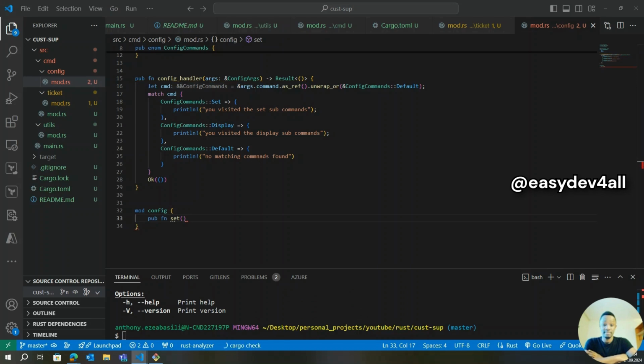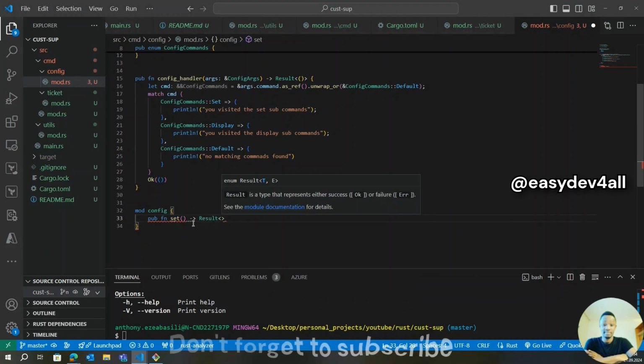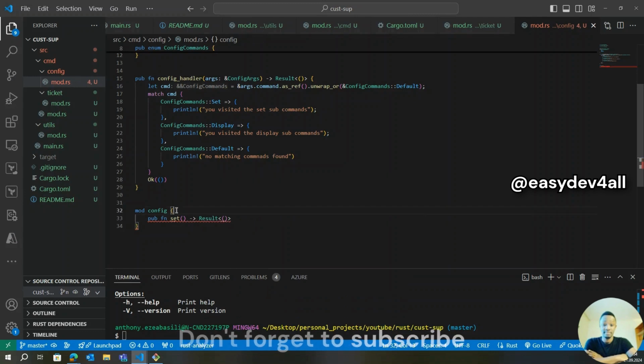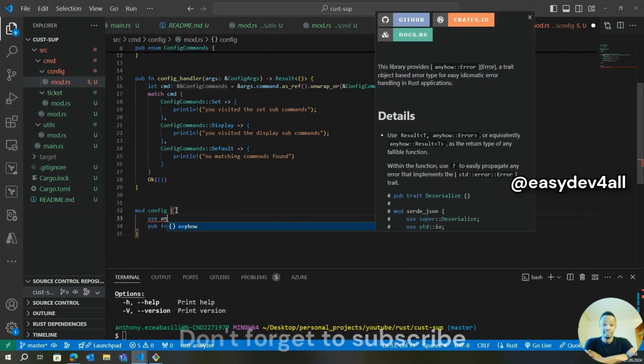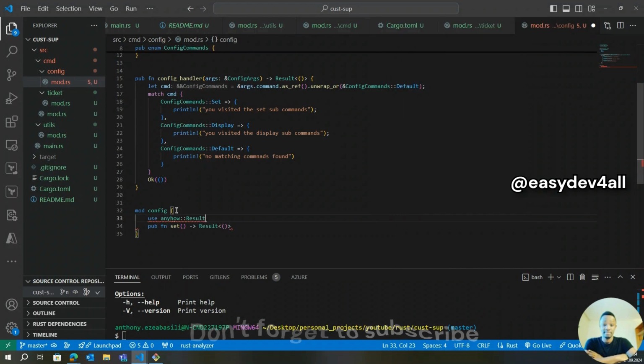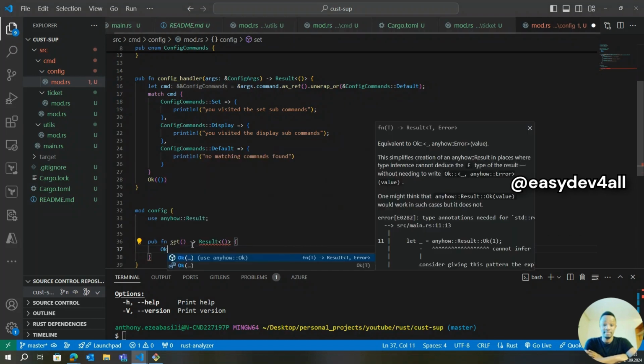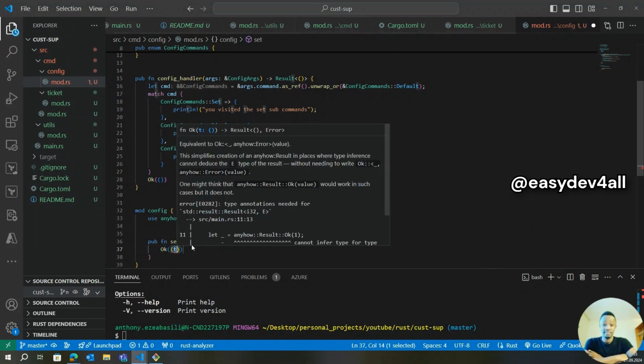This should be able to set some configuration for us, and I'm going to make it return a result, just like we've been doing before. So in here I now need to say use anyhow result. And with this, I can still just say okay.